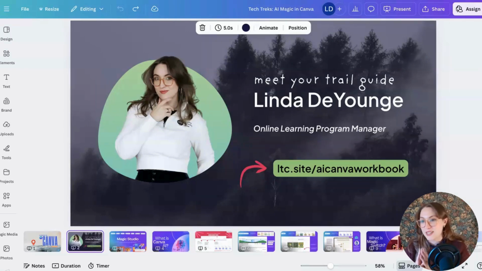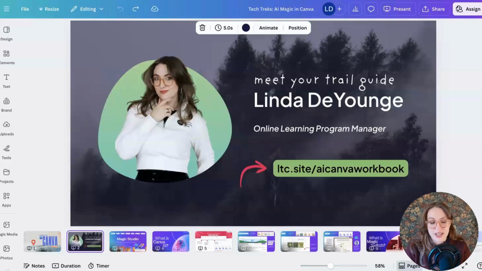I'm super excited to go on today's trusty little hike for AI tools in Canva. Canva is one of my favorite tools to talk about, to tell people about, because it's just such an incredible tool for educators. We are not sponsored by Canva. I'm getting nothing for saying this. I just really love Canva and want to share it with educators.